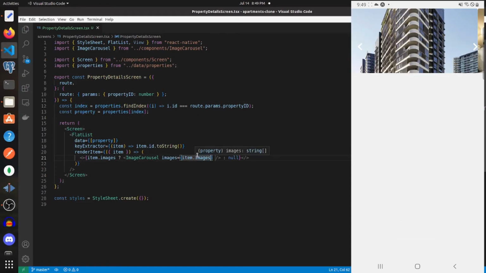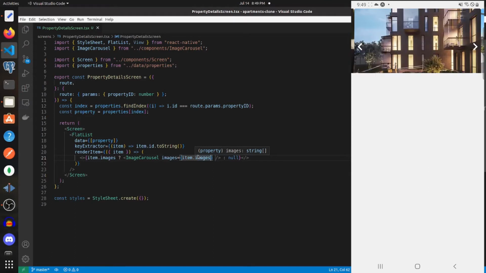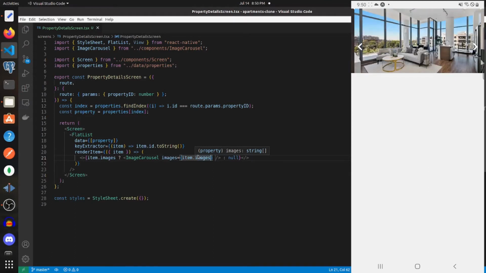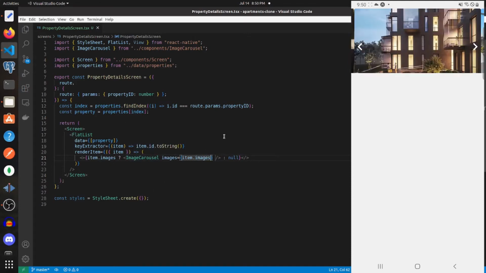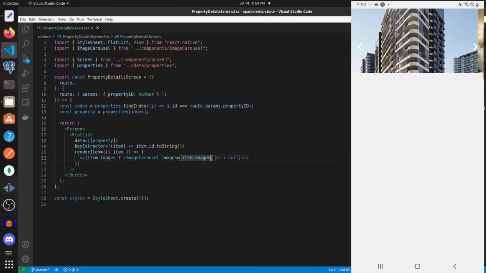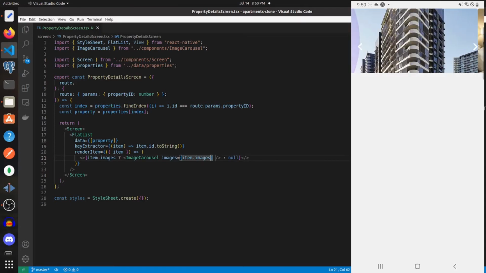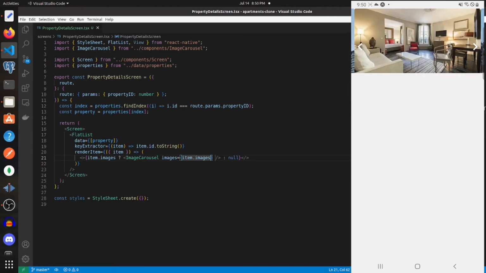So this is what we get. Not looking the best, so let's change up some of the styles, and we're gonna need to change up some of the props for our image carousel. So instead of rendering these chevrons, which take you right and left, we'd just rather render out nothing for those, and we'd like to have the images be set to where they take up the full width of the screen instead of this like 95%.